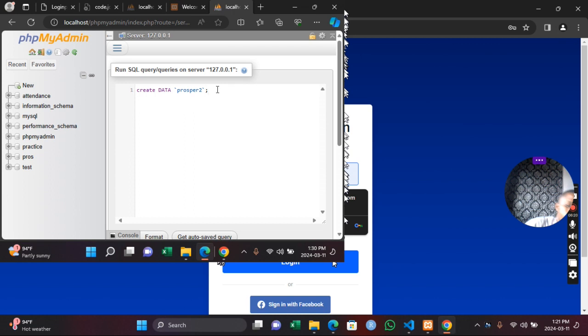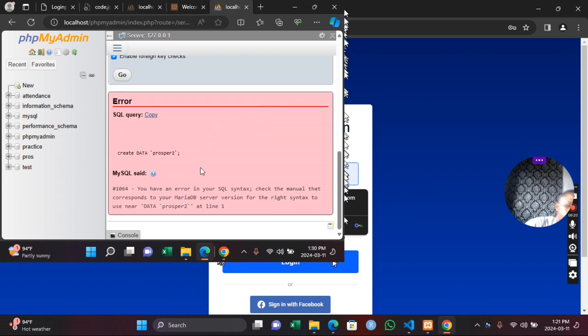Then of course you execute it. Here we don't have those two icons that enable us to execute only the line of code or all. That is not here. So you just have to know the shortcut, which is the same thing there: Control plus Enter. If I press Control plus Enter, there is an error here. What is the error? You have an error in your SQL syntax. What did I type there?